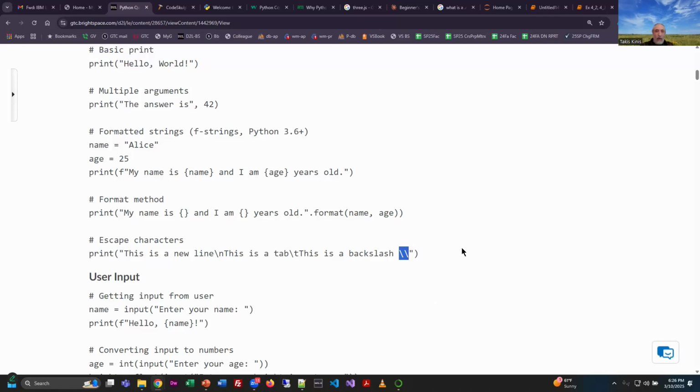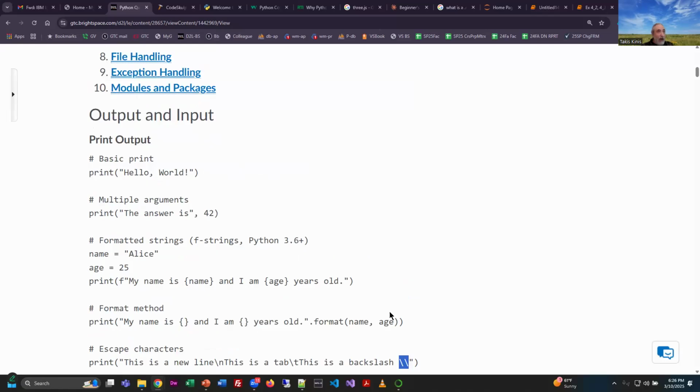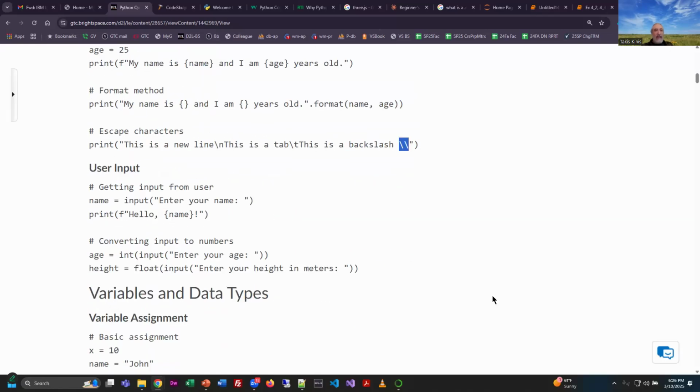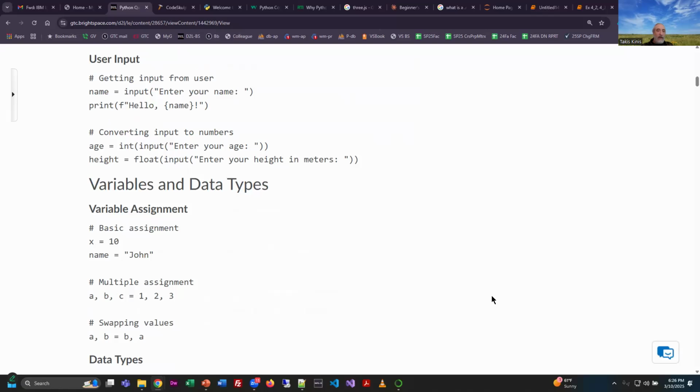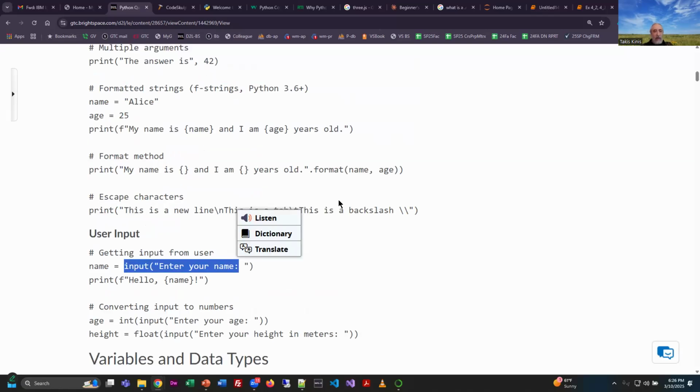The other thing that we can do, so this is like basic output. The print command is how we get stuff to the console and into many other formats. But we can also do input from the user, and there's an input function, right? This one, you know what?